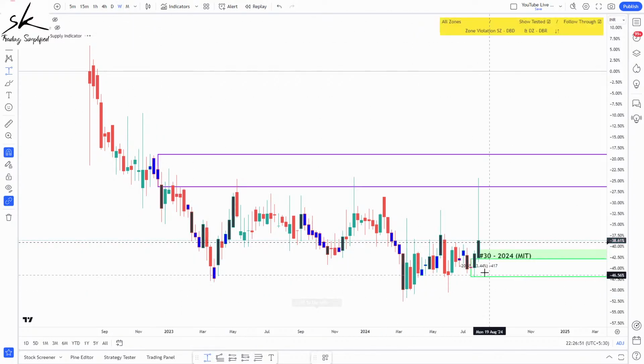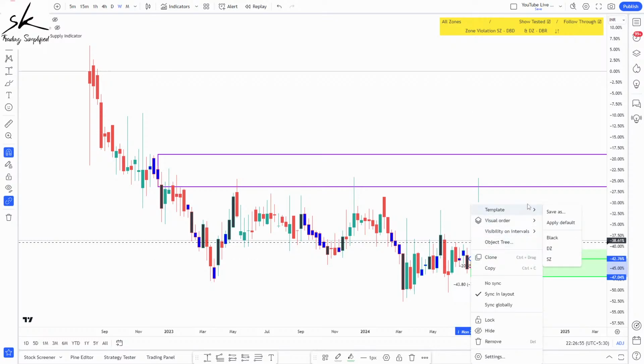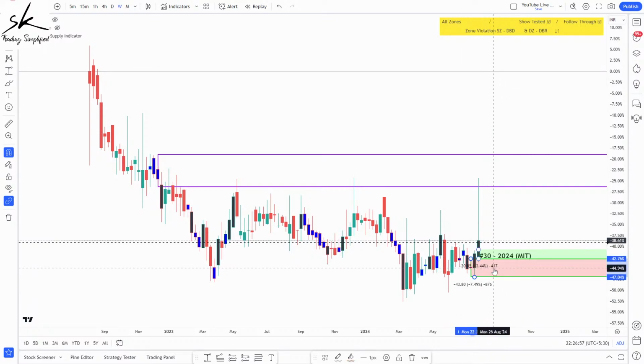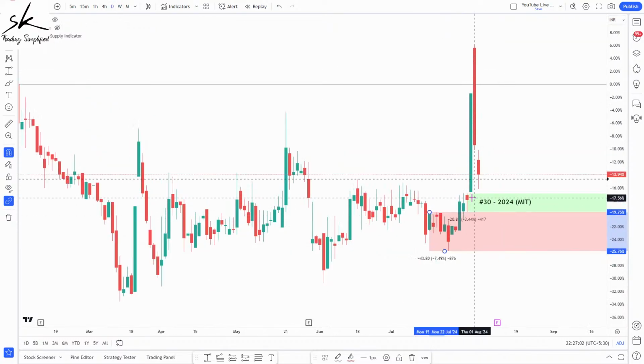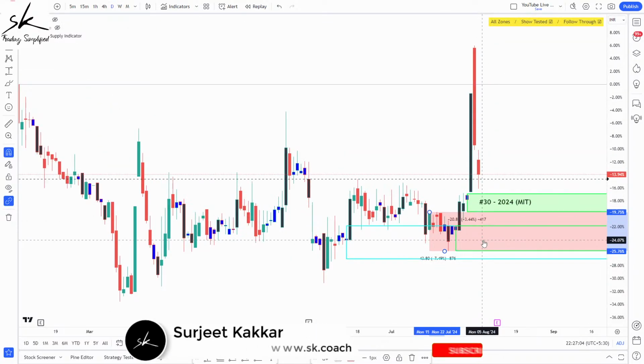In the intermediate time frame, you can see we do have this drop based rally. So I'll just mark it with a different color. The one in pink is my intermediate time frame zone. The one in green is my lower time frame zone. So is my lower time frame zone inside my intermediate time frame zone? The answer is no. So it's not a coinciding level. Therefore, we have no reason to move to the lower level, right?